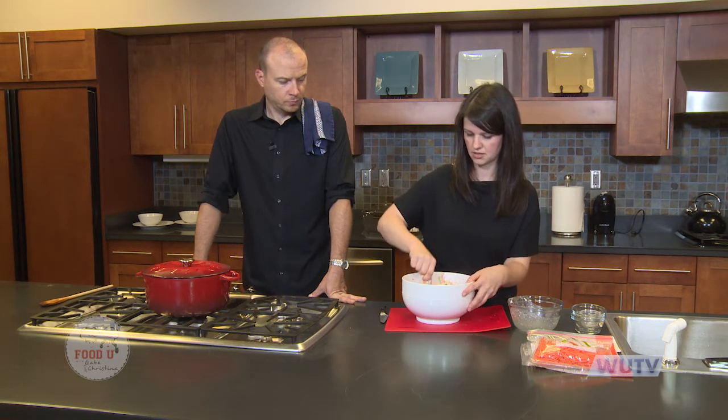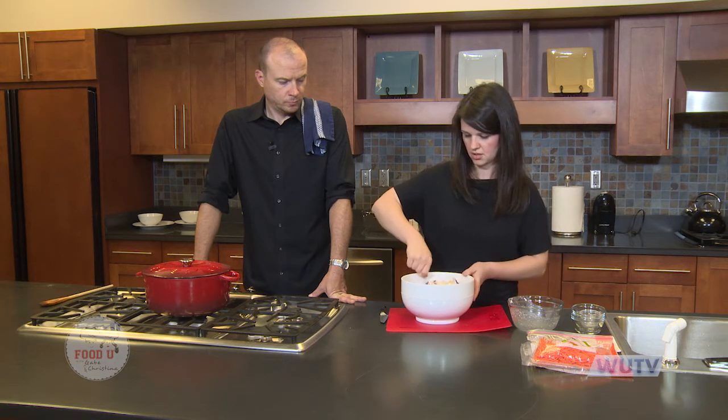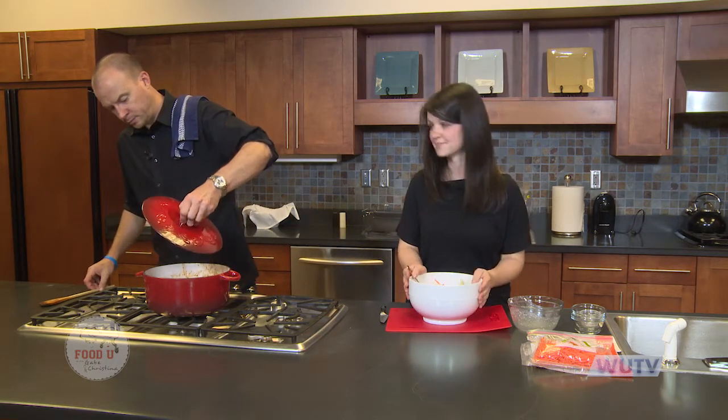But just incorporate that real good. Give it a big stir. And that's our super easy coleslaw ready to go.